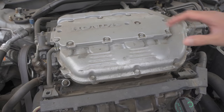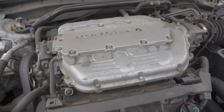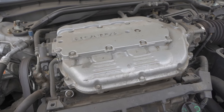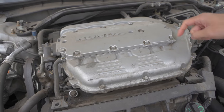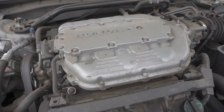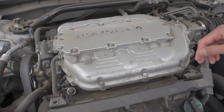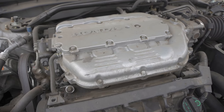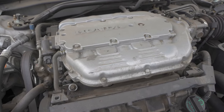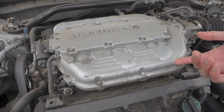For the next mod, we're talking about the ported runners from P2R. These are basically going to help you in the mid to top end, and I would say they give you roughly 10 wheel torque, maybe a little bit more — I can only go based off their dyno sheets. It definitely helps distribute the power curve more from the middle and top end, moving it a little bit higher. You definitely feel it more, especially when VTEC engages. The ported runners are a must — they help with airflow of the engine.